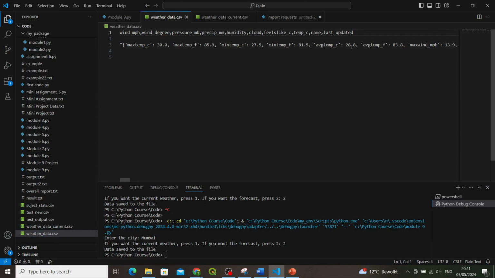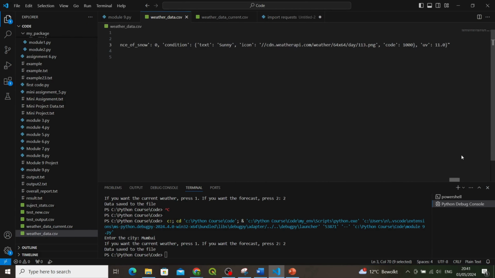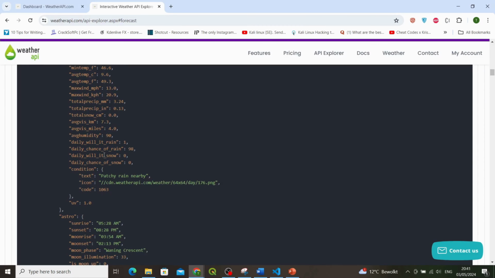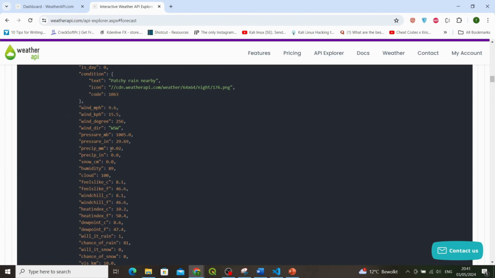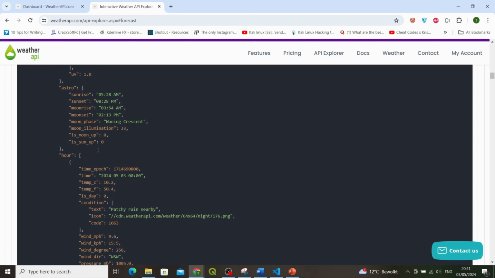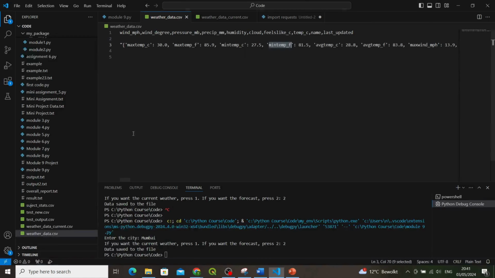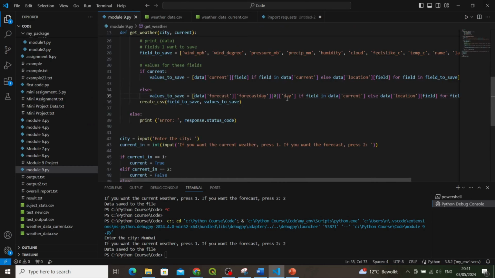So now the values have been changed, but we're getting a different sort of a format, right? So we can change the format as well. So it says max temperature, min temperature, average temperature. So I don't want to go to max temperature, rather I want to go to this thing, this hour. So it is in the forecast day. So instead of putting it as day here, we just put it like this, and then run the code again.